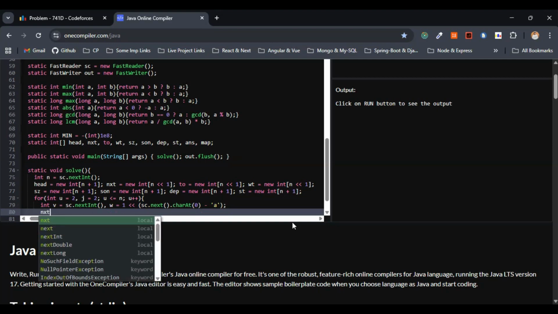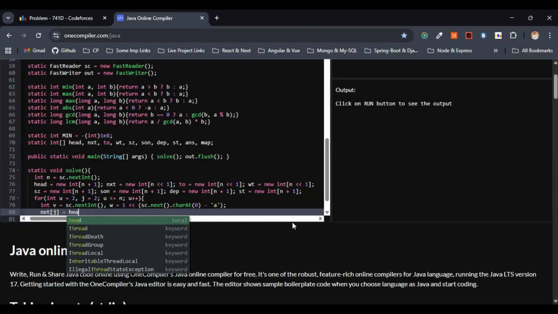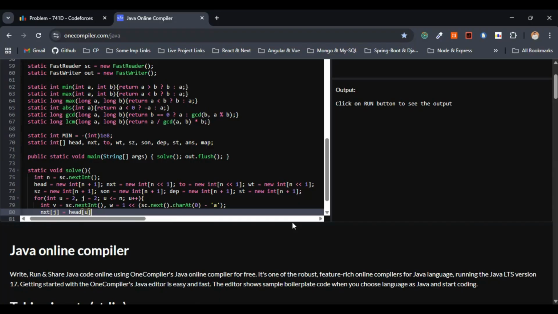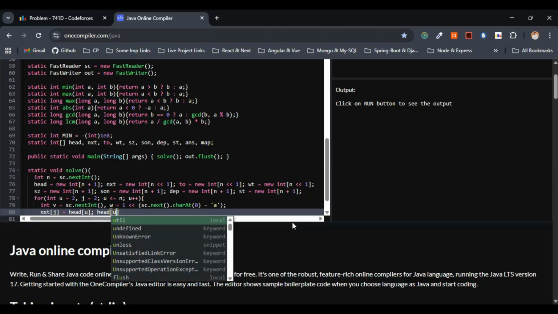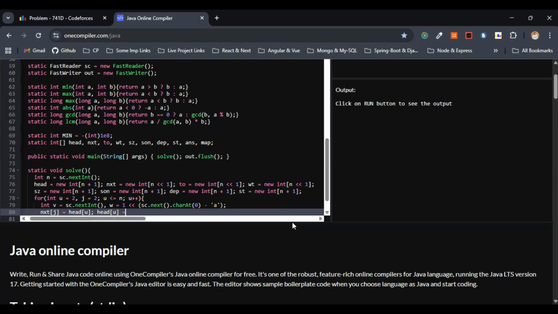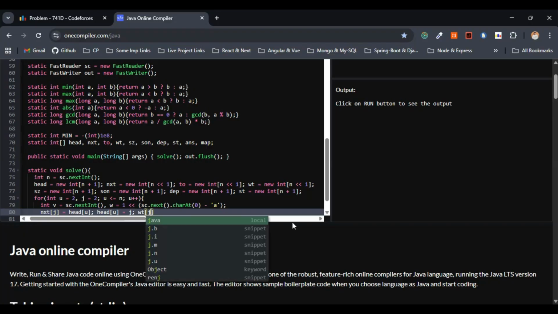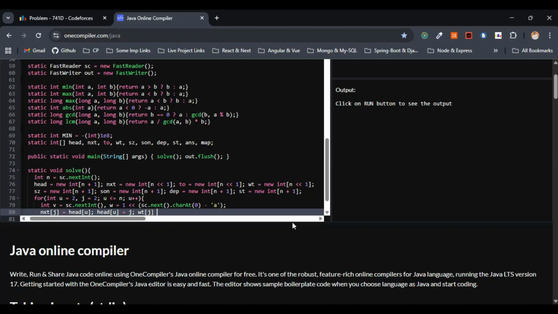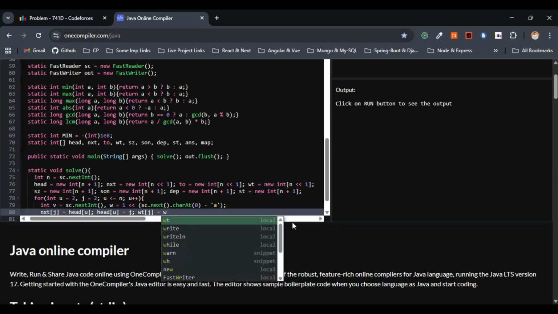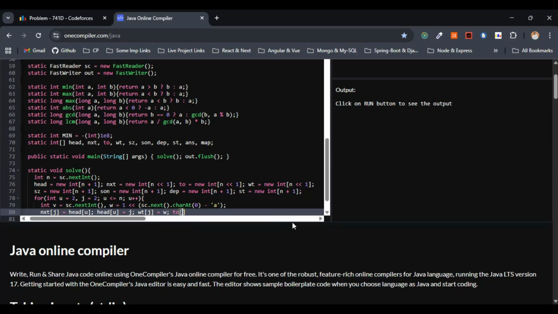So let's do this quickly. Next of j is equivalent to the head of u. This is fine. This one is equivalent to j as well as wt of j, which is equivalent to the w, and finally 2 of j plus plus equals v.